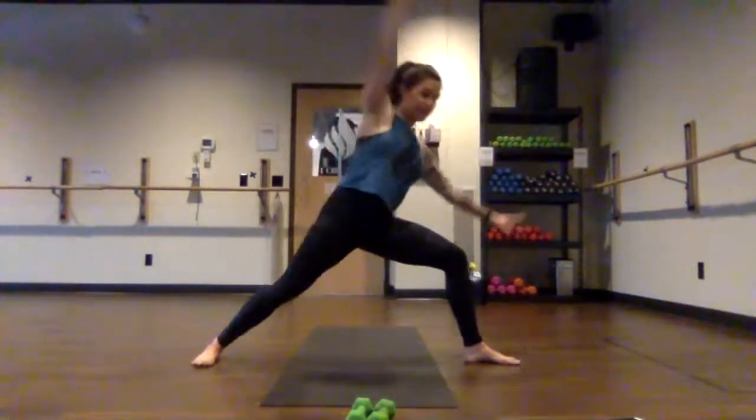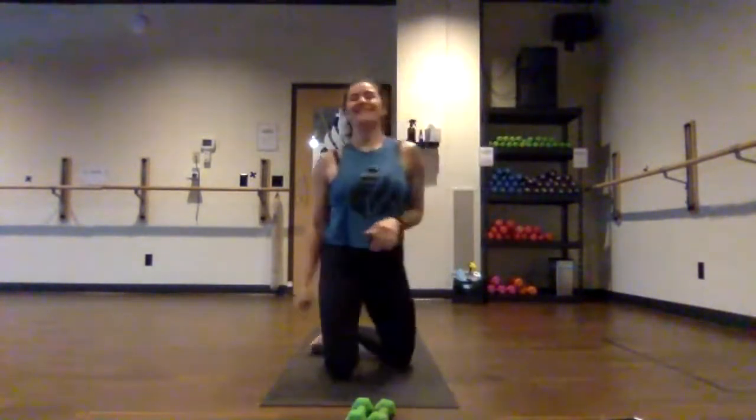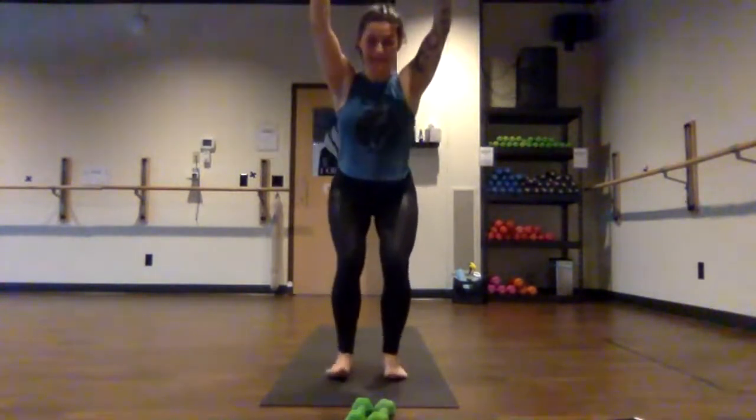Exhale, chaturanga. Inhale, upward facing. Exhale, downward facing. Let's flow. Inhale, bend your knees, look forward. Exhale, forward fold. Inhale, halfway lift. Exhale, fold. Inhale, chair pose.